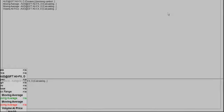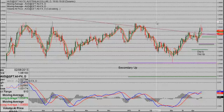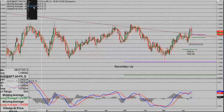So I'm pretty bulled up on Aussie here. Yet I know that there's probably going to be some pretty good margin activity. You're going to have clients having to raise cash coming into the new week, so that could spill over into an asset class market like the Aussie. But longer term, Aussie looks pretty positive. We're big on buying dips in uptrends, and I think the big picture here is an uptrend. Here you can see it.